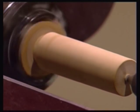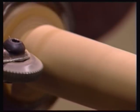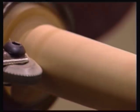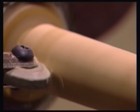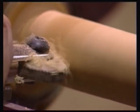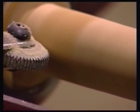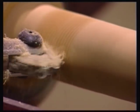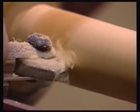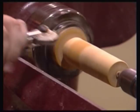Withdraw the tool and stop the lathe in order to check that we have a clean starting point. The tool can then be relocated back into this groove and the spiral extended. Lift the handle again until the cutting point is felt, and then move the tool steadily along the wood. Whilst with practice it's perfectly possible to do this in one smooth motion, if too much pressure is applied or the tool moved too quickly, the cutter wheel can be caused to jump out of the groove.